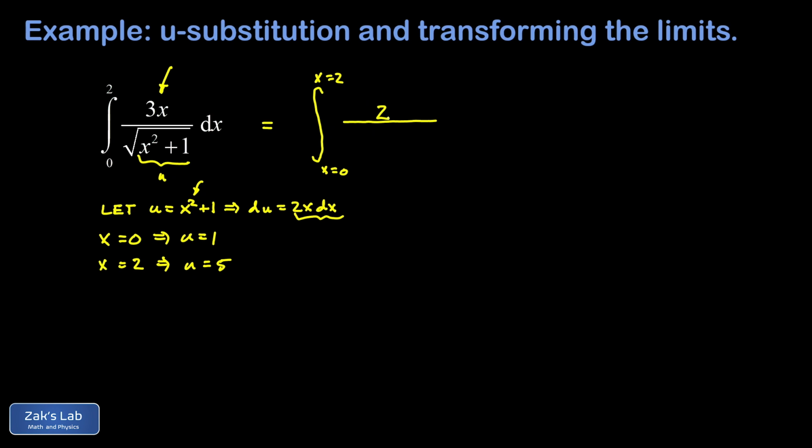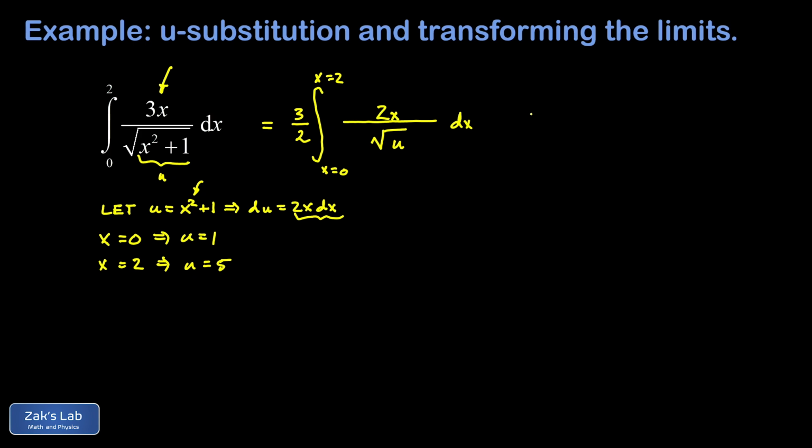So I'm going to change this numerator to 2x. And that might seem like cheating at first, but all I've done there is divide a 3 out of the numerator and then multiply it by 2. Well, I can compensate for that by multiplying by 3 and dividing by 2 out in front. And we can see if I distributed that 3 halves to the numerator, it would indeed produce the original 3. So I've just built my differential du there, and then I'll go ahead and simplify the denominator at this point to the square root of u.